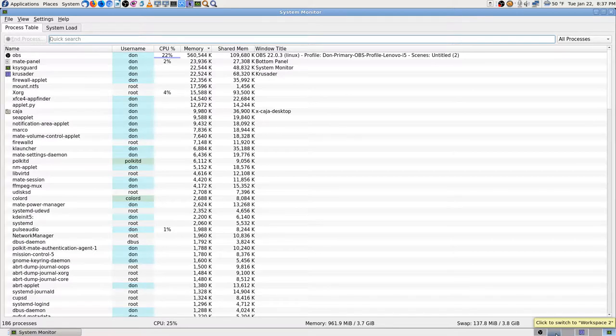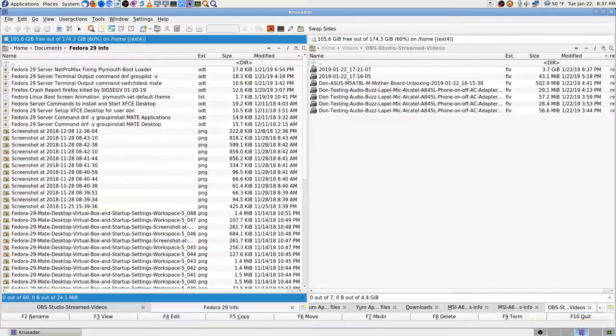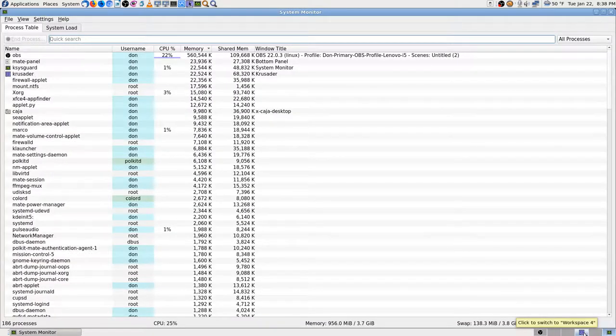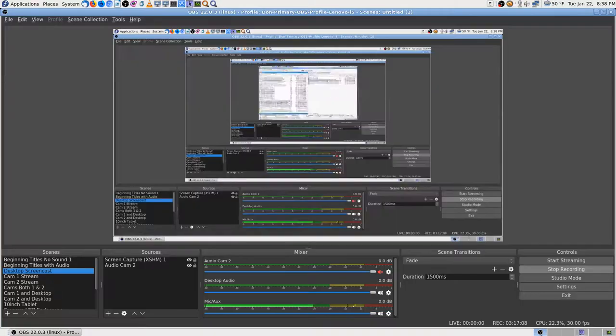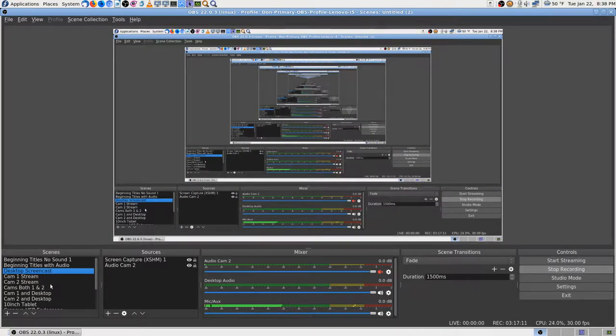I usually try to keep the browser closed unless I'm actually using it in a video. When I'm doing a live stream, I usually just go ahead and close Crusader because it uses resources, because I can just look at my live stream and see that my video is still working. But since I'm doing just a video, I'm leaving it open just to watch and make sure my video is working, that it's still growing. That, and I use it for other things. Like I can leave that in that folder and then go over here and open up files and look at screenshots and do all those things. So anyway, I don't know why I'm off into how I make videos.